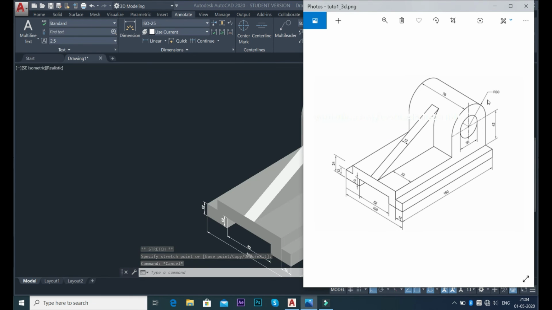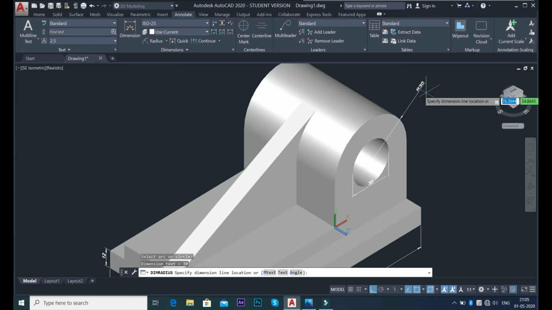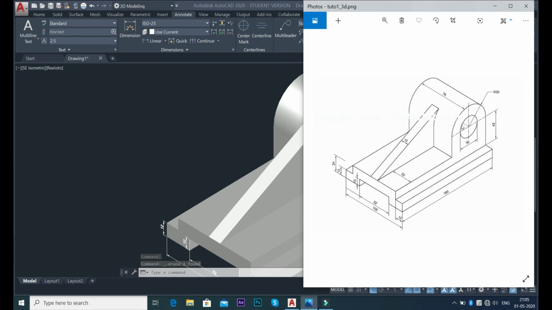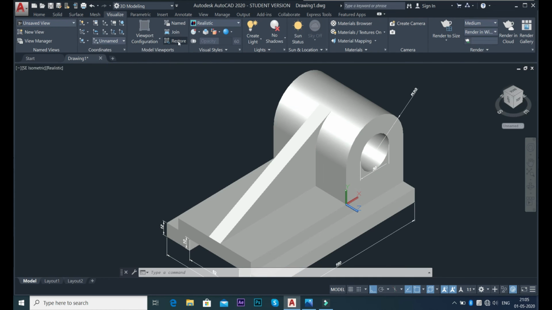Then we will dimension this circle which is of radius 30. So I will go to this radius option from here, select this arc, and this is 30. You have got 76 distance here, so I am selecting the linear option. Before selecting the linear option, I am going to this visualize tab and tracking the face.